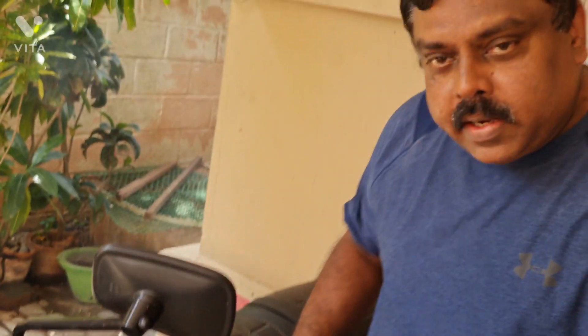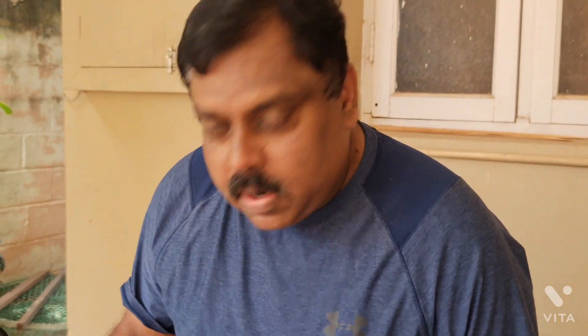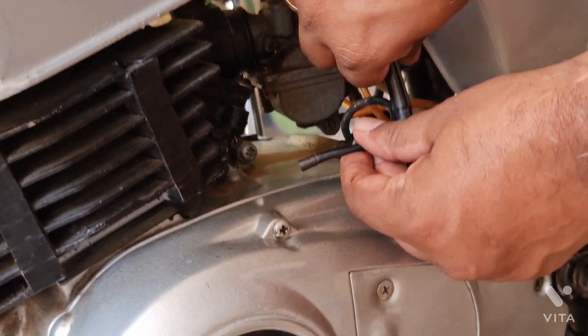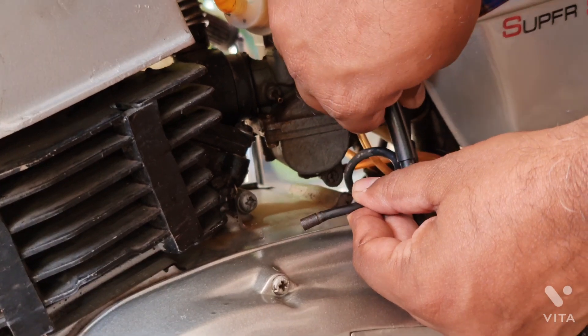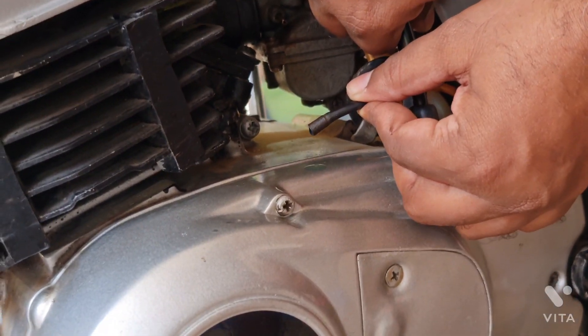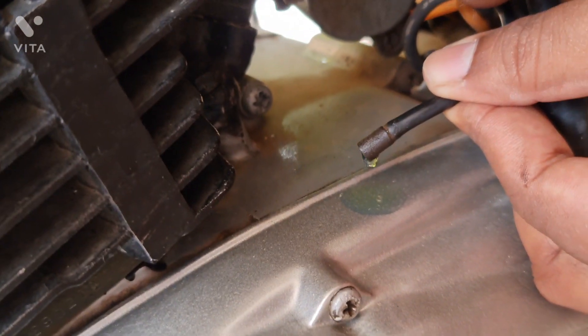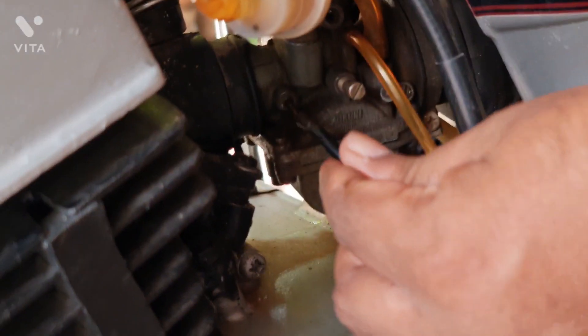So here also I am going to do the same thing. I wanted to show you how the oil pump works on my system because, as I said, I am not using premix in both the bikes — it's just the oil pump I rely on. I'll add maybe five months or something just to protect the engine, and that is not premix at all. Here again I'll remove this and pull the cable — you can see the oil coming out of the pipe, that is from the oil pump. It's not good to keep it for a long time.